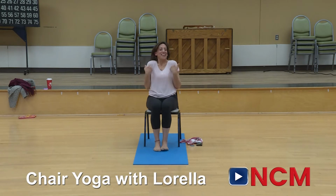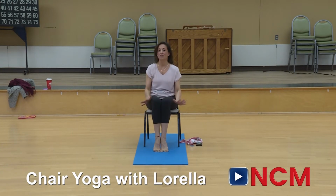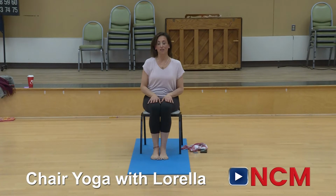So we're gonna come back against the chair back. So you're gonna just lean all the way back against the chair back. And we're just gonna do a little things for the feet and the ankles, and really good to keep your feet strong, keep good blood flow. Feet are holding us up all day long, right?